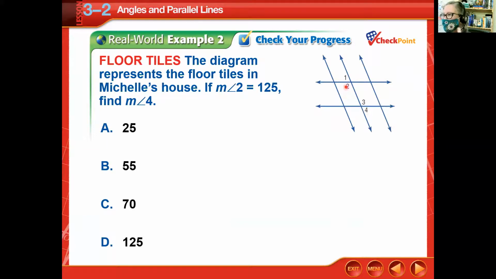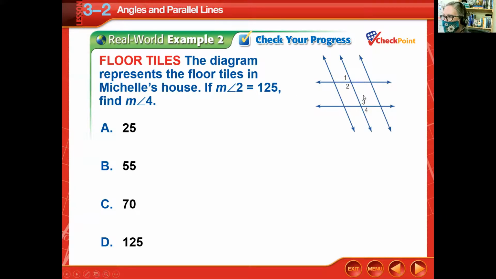So since you have to justify it, you would say, well, I know that angle 2 and angle 3 are congruent because they're alternate interior angles. And I know that angle 3 and angle 4 are supplementary because they form a linear pair. So therefore, angle 2 and angle 4 will be supplementary. So what's 180 minus 125? That will be how you get it, because the measure of angle 3 plus the measure of angle 4 needs to equal 180. Since angle 2 and 3 are 125, that means this is 125 degrees.